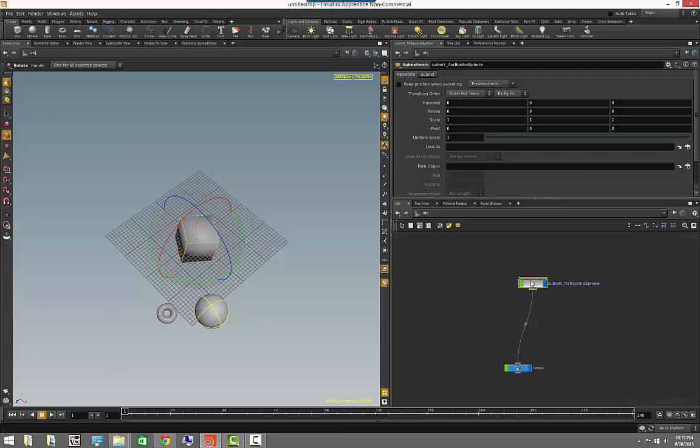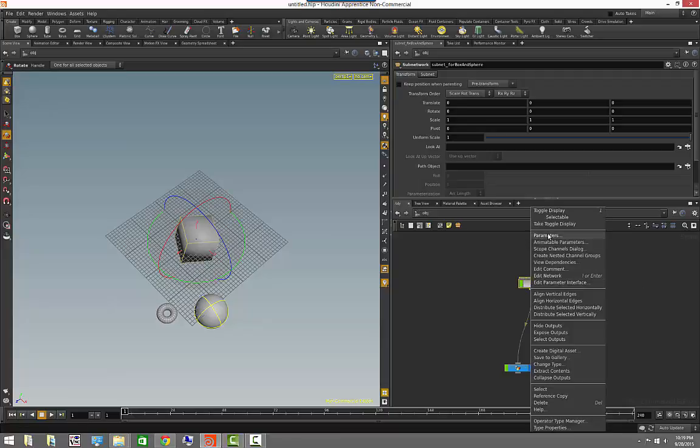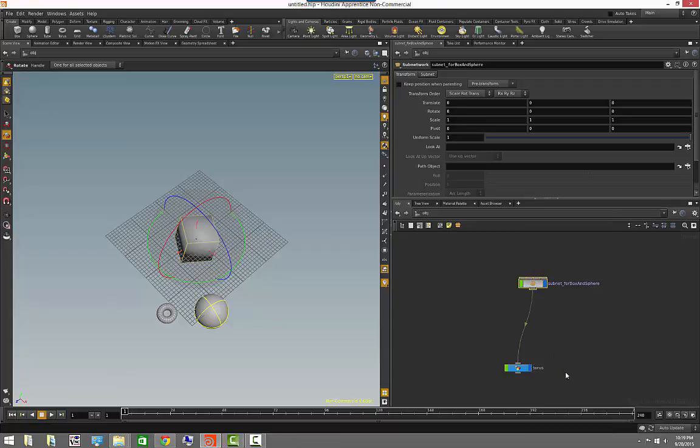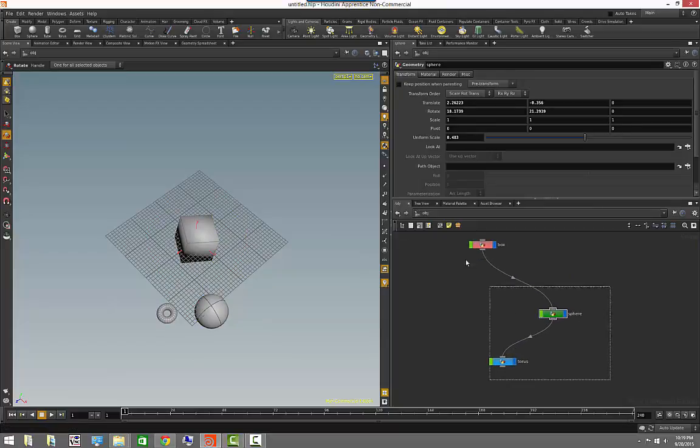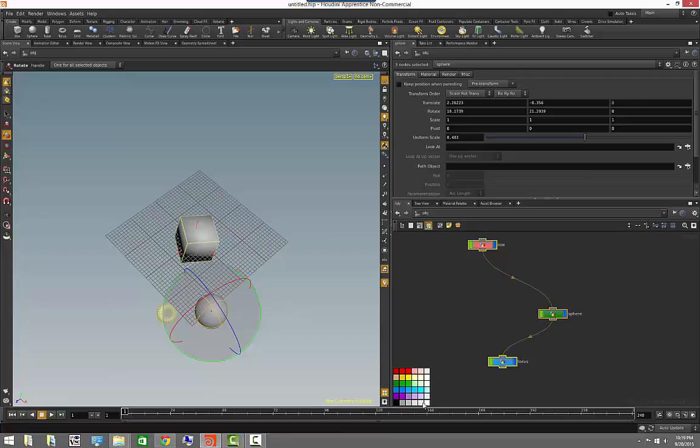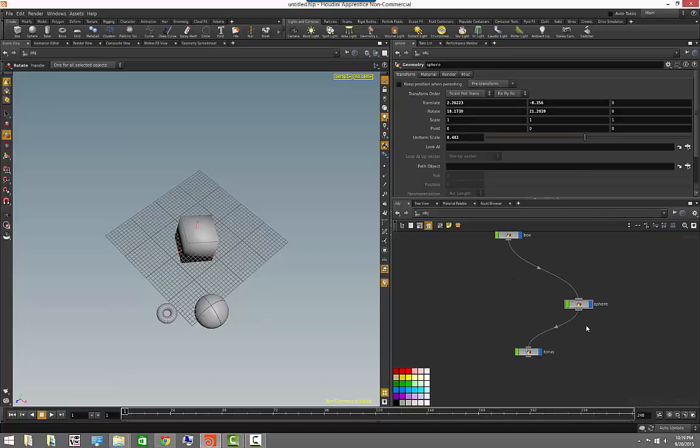At any point you can also select a subnet and say extract contents, and that will bring you back to the way we were before. Okay. It is important to understand, and I'll color this white again, that you have the visibility flag here, which controls the visibility. But in some cases, depending on the node type, these flags will do different things.